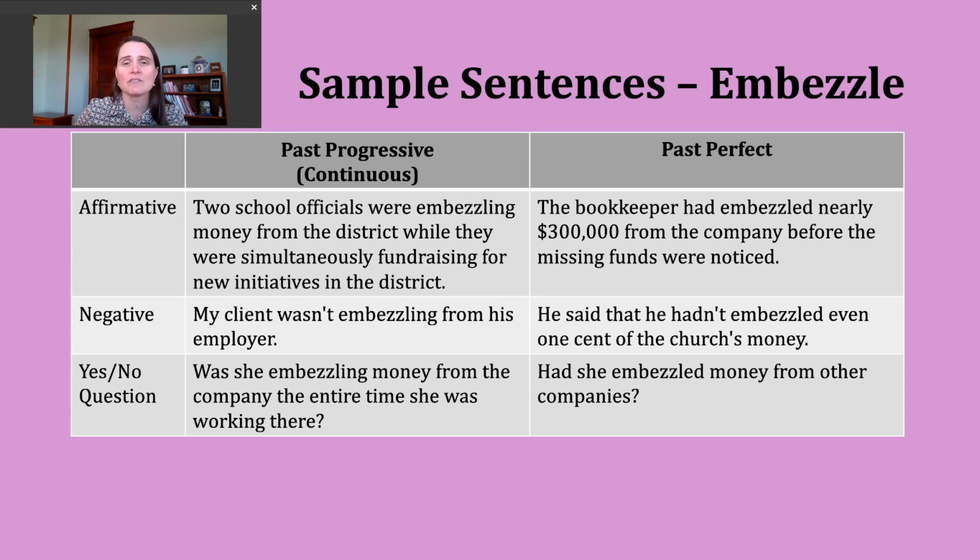We use the past progressive to talk about actions that were ongoing during a certain period of time in the past. Sometimes in sentences, you'll see two verbs used in the past progressive, right? And we're really talking about two things that were ongoing together at that particular time. Other times you might see a past progressive verb and then a simple past tense verb. That's the interrupting action. So the whole point of past progressive or past continuous is really to indicate to someone who's reading or listening to you that this was an action that was progressing or continuing.